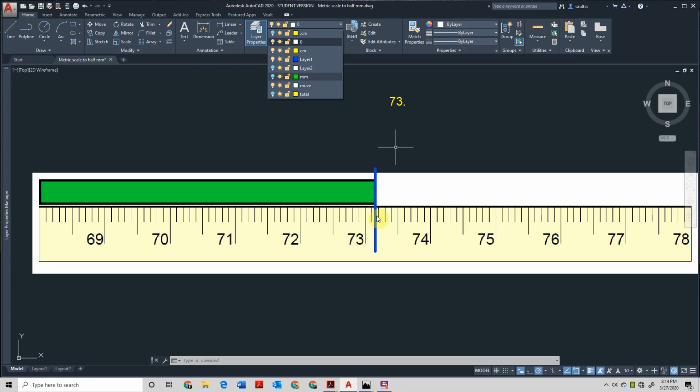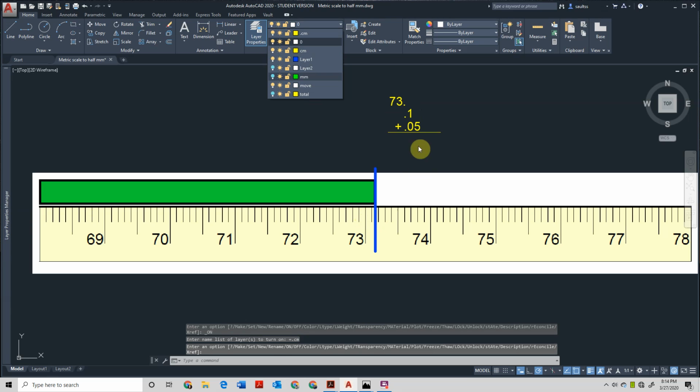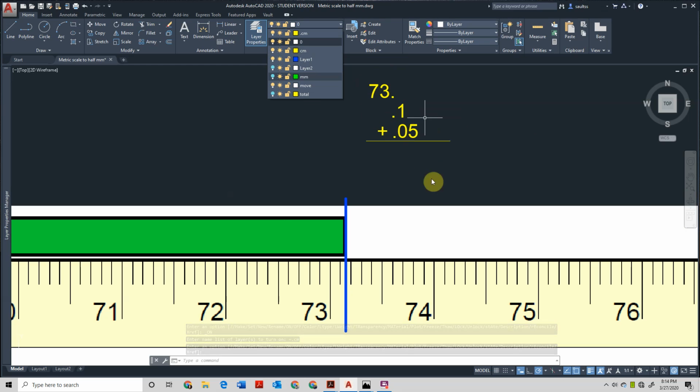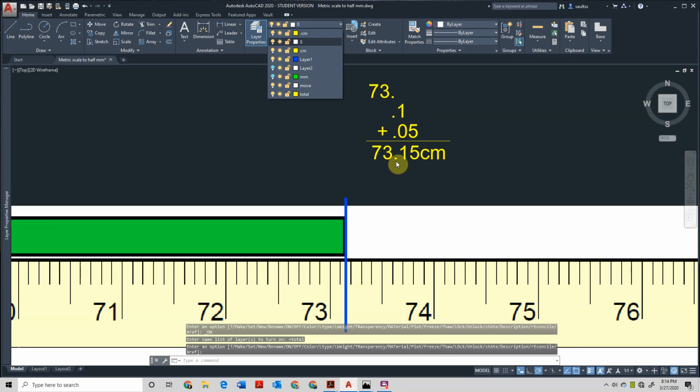1, in between the 1 and the 2. So we're going to say it is 0.5, just estimating that. And that will look something like this. If we add all of this up, and notice I put a 0.05 because that's what it is in centimeters, we get a total of 73.15 centimeters.